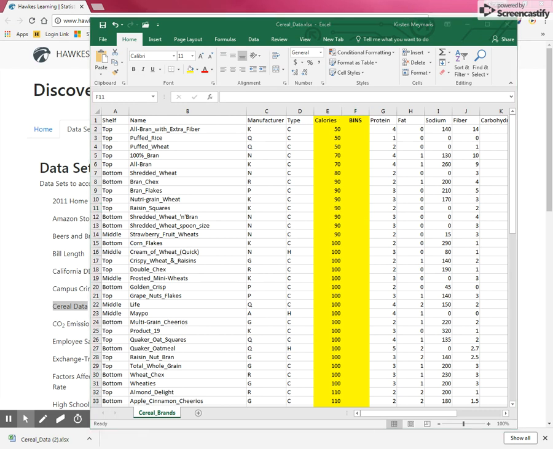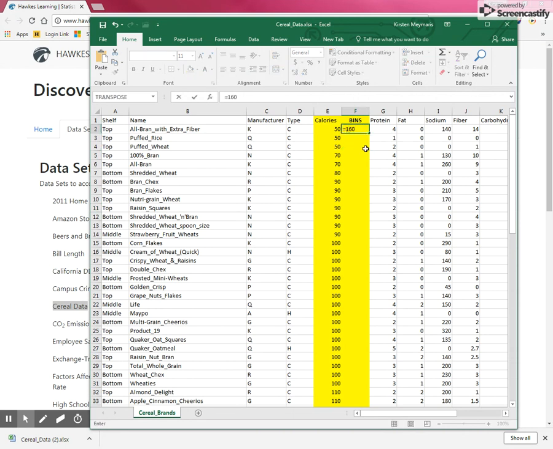I can find the best interval by taking my variable's max minus the min, which will give me my range. So for calories, I have 160 minus 50, which is 110. Then I will take the range and divide it by the number of bins that I want. Again, a rule of thumb is between 5 and 10 bins. Well, 10 divides evenly into 110, so let's do that. So 110 divided by 10 equals 11. So my bin width is 11.